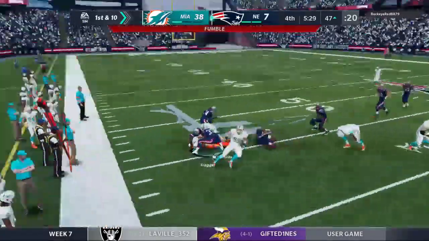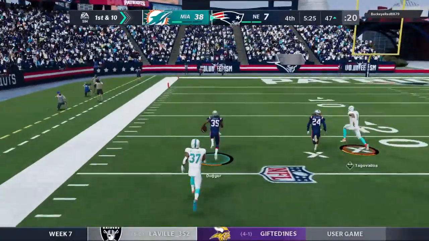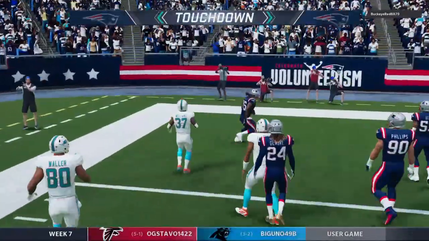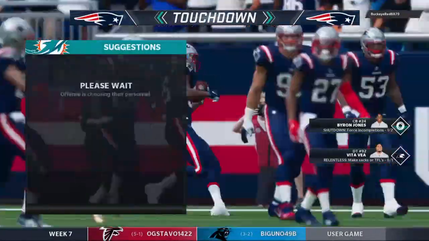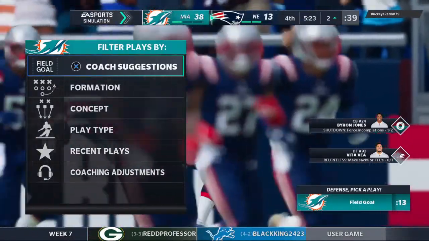Oh, now Breida loses it, and it's picked up by the Patriots. And he's free going down the left side. It's a foot race. And he's into the end zone. It's a fumble return and a Patriot touchdown.